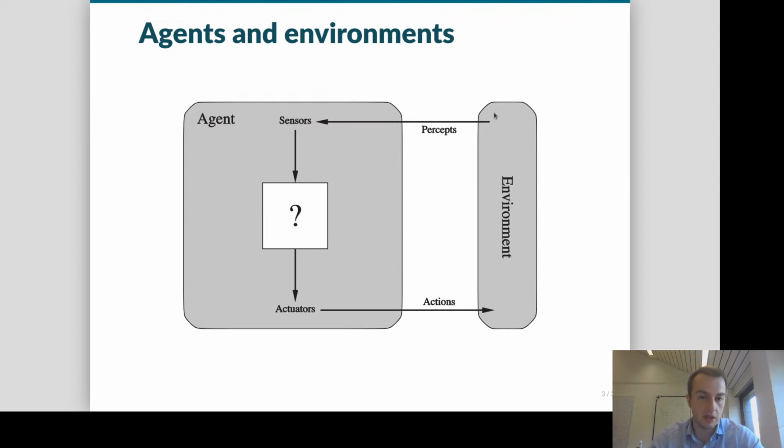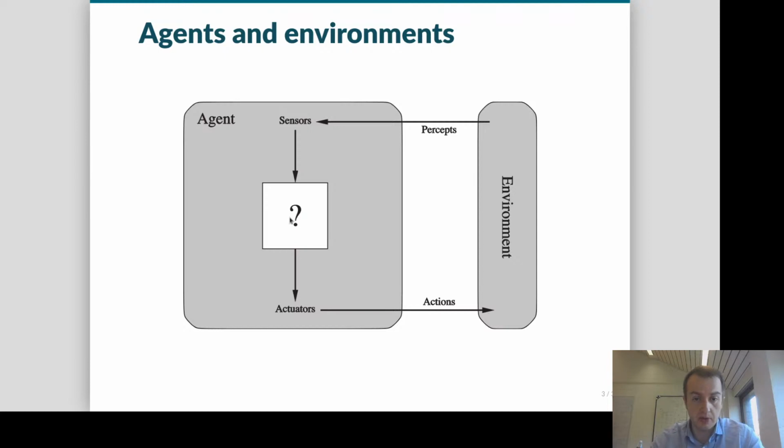For example, concretely, this agent could be a robot, and the sensors could be cameras that equip that robot. And then, of course, this agent is running some program, and this is the box in the middle with the question mark. How to implement this program will be the focus of this entire course.